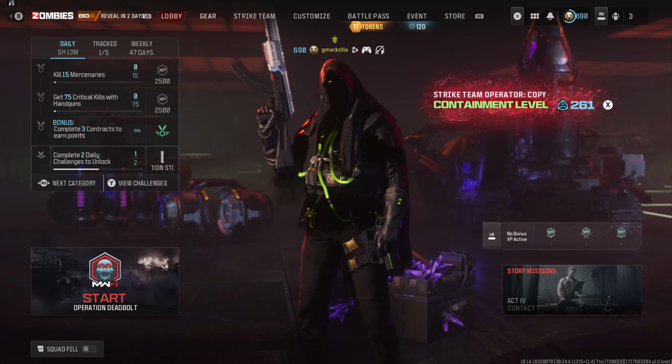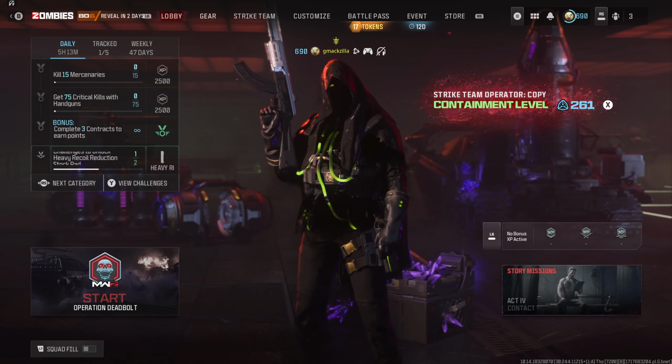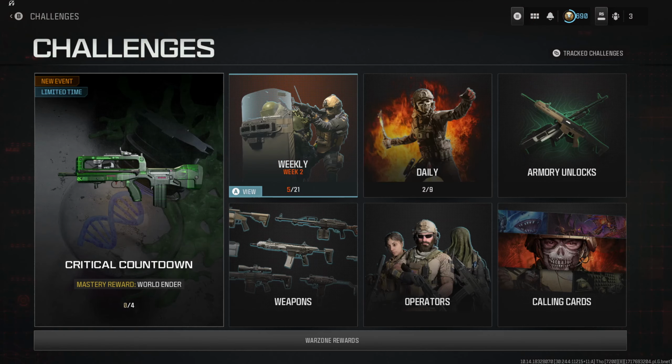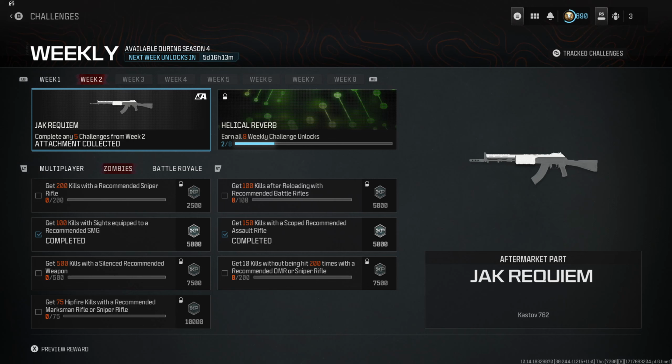All right guys, so I really wanna talk about, number one, how to actually unlock this aftermarket part and the attachments I'm using on the gun. So, first off, weekly challenges. You got to get 5 challenges from week 2. Now, I like to split these challenges when I do them every week between multiplayer and zombies. And that's just because some challenges are easier in multiplayer, and then there's some that are just easier in zombies. It's just the way it is.